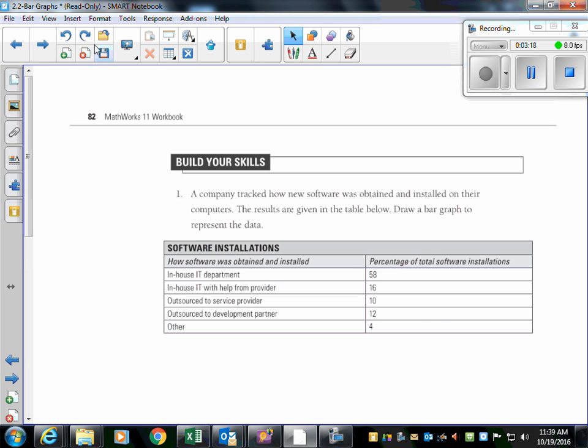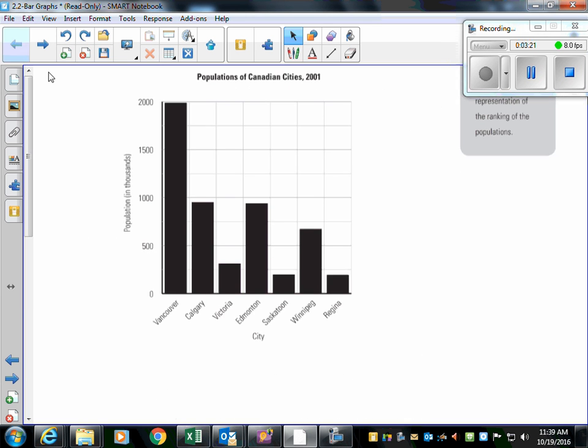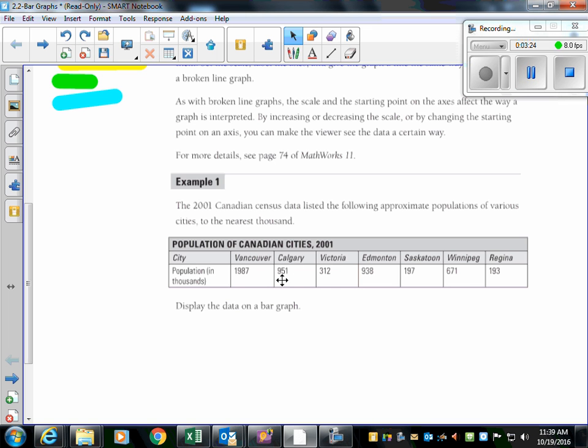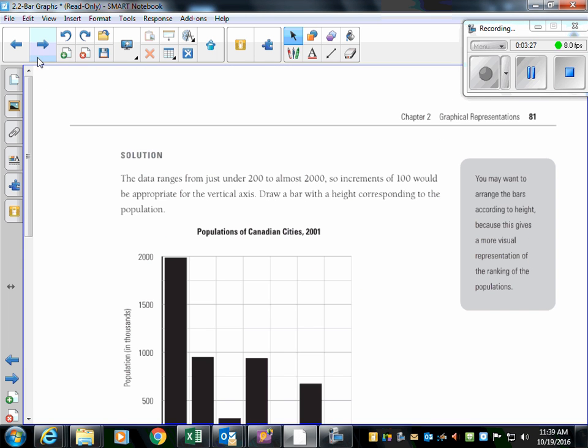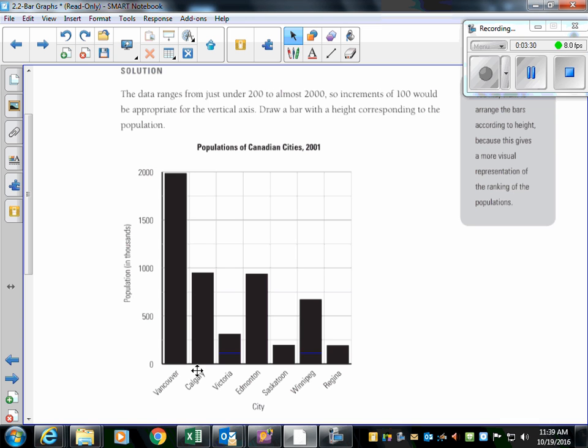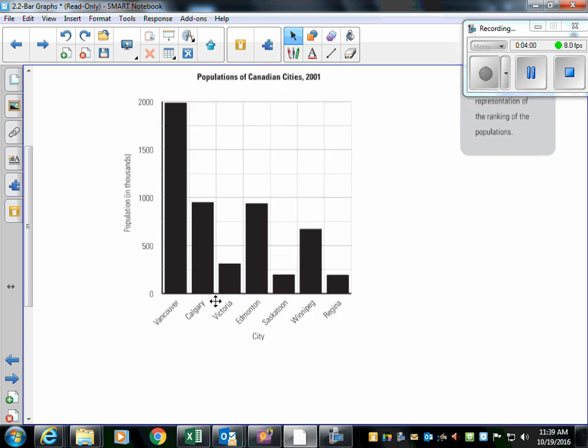In Calgary, it said 950. Okay, so each one of those is 250. So in Calgary, I'm going to color 250, 250, that's 500, 750. 1,000 would be up here, so I'd have to subtract off 50, which is about 1/5, and color it in, okay? You have to get good at trying to estimate in between the blocks, okay? You can't color straight up there, but we can bring it down. Down here, this is 750, this is 1,000, 950 is closer to 1,000 than it is to 750. And you fill it all in.